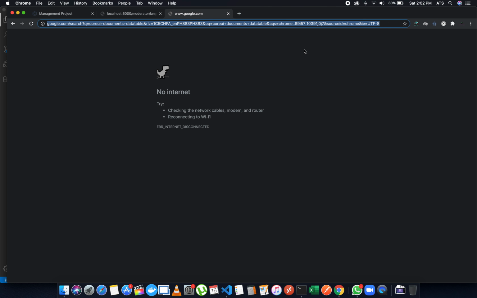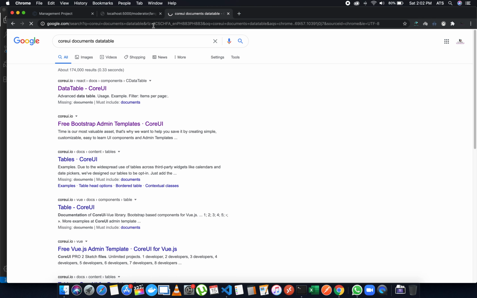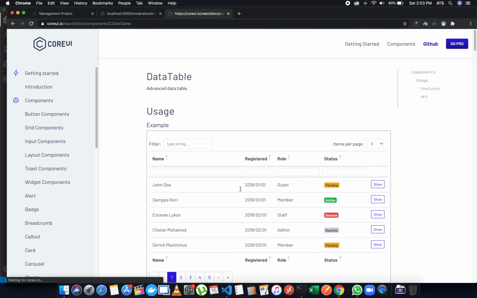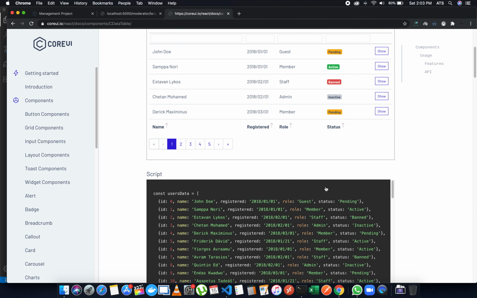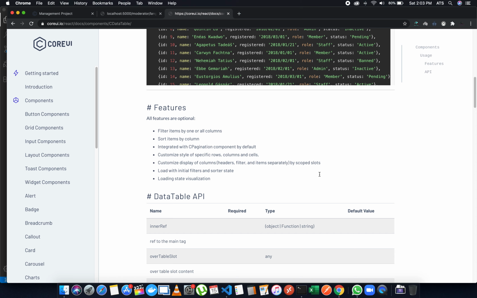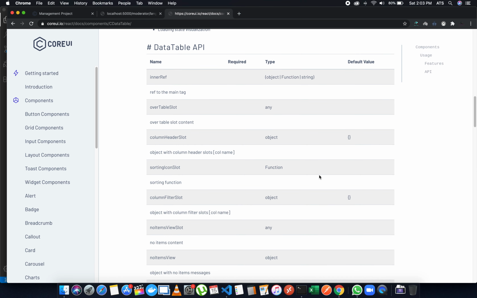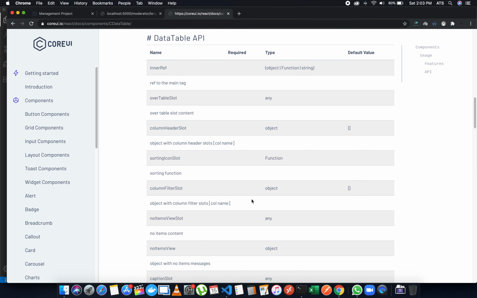And there we go. Okay, so loading, there you go. We are looking at the documents. So this is usually a data table, and it has some data and it has some features. We're going to make use of some of these features.